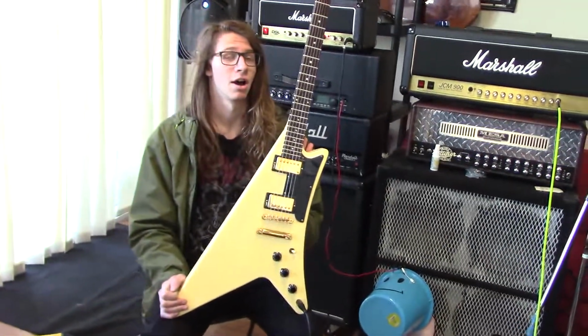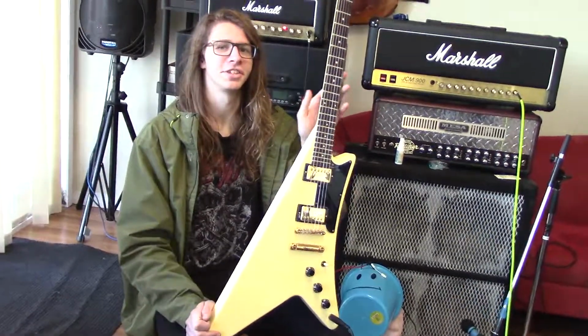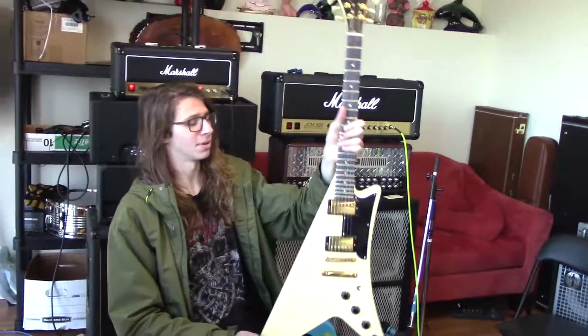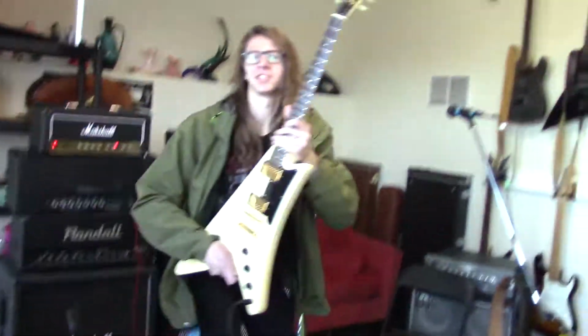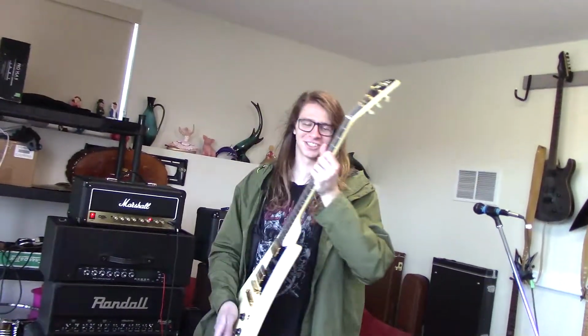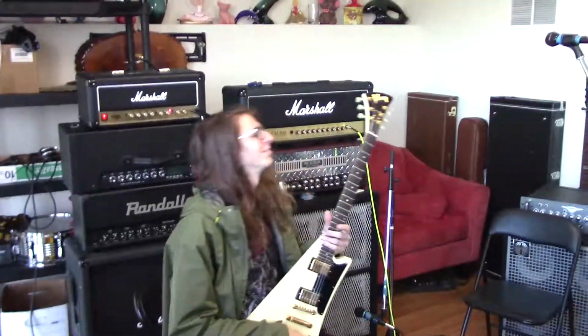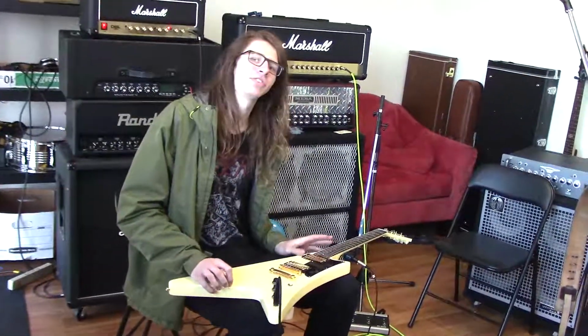But I don't know. Billy Gibbons, ZZ Top, claims to have one, and it's been photographed. But I've looked at the photos, and there's like 2 of them, and both times he's standing like this, and there's no headstock, so you just don't know what it is. But yeah, so that was back in 58.